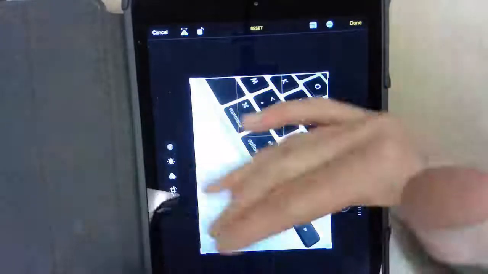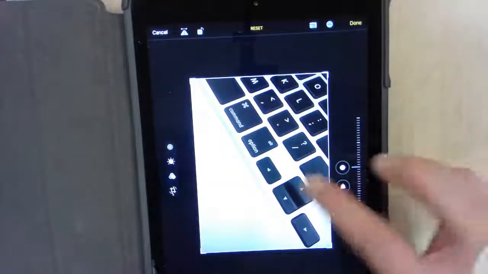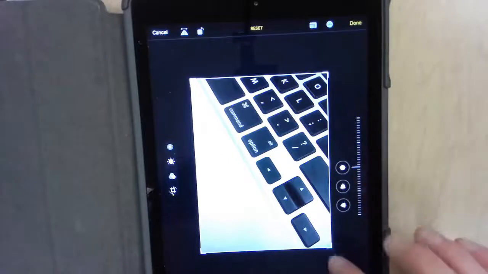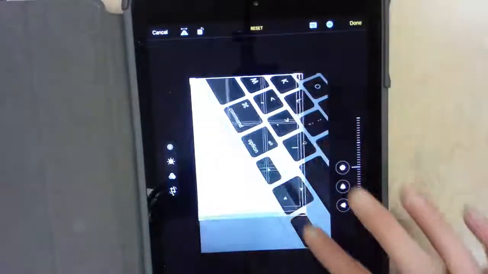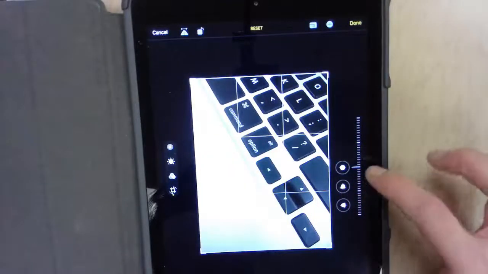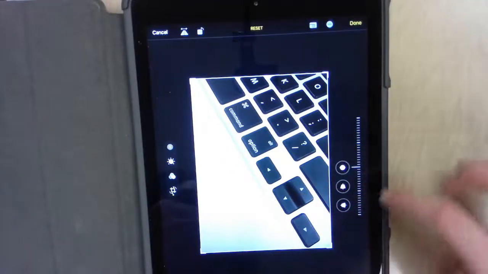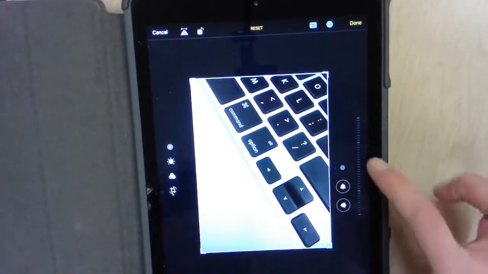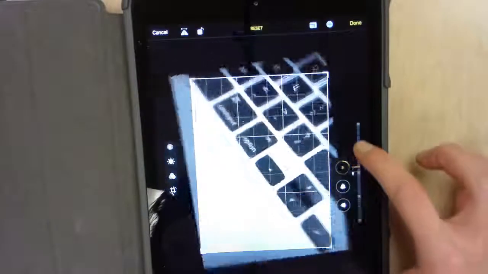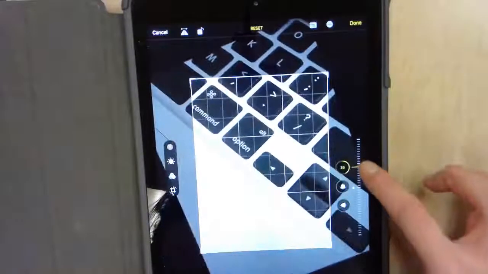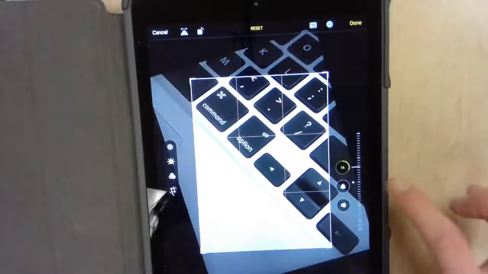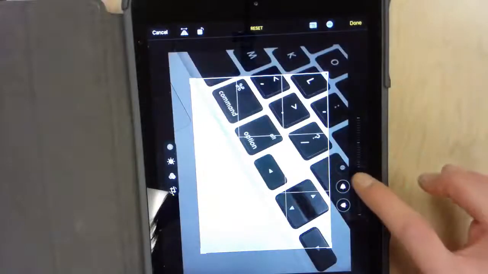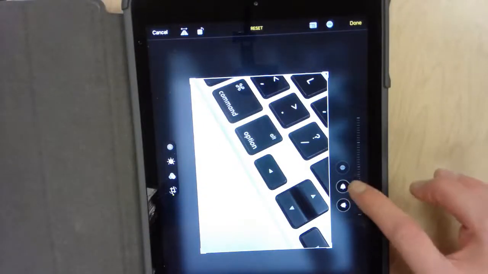But maybe I need to really rotate that picture. To rotate pictures, instead of just changing their size using your pinchers or the edge of this screen, you're going to come over here on the right-hand side. And this is going to let you rotate your picture back and forth. So I actually really like that. I'm going to leave it right there. I'm going to click on that button again to turn it off and save that option.